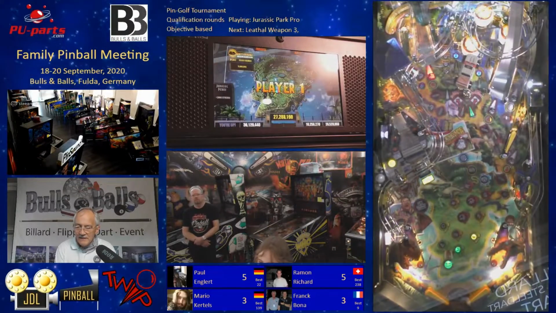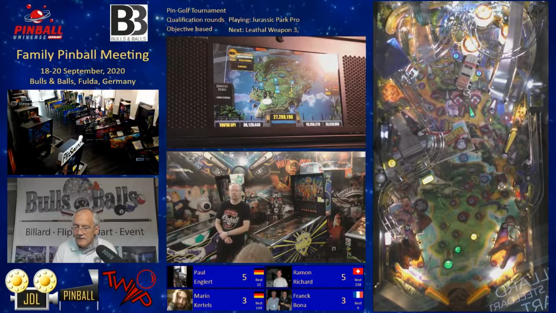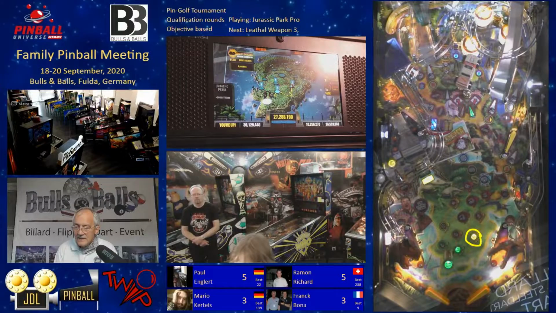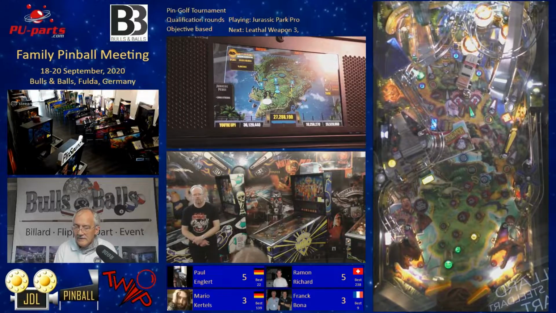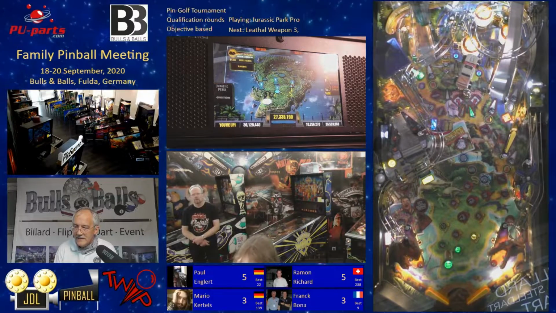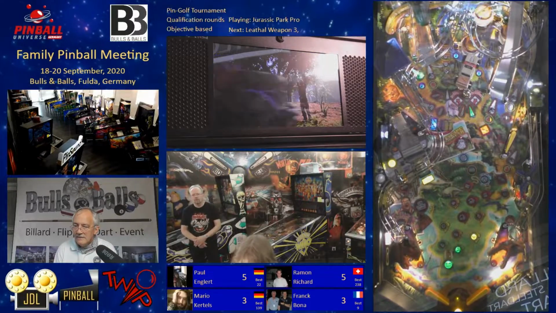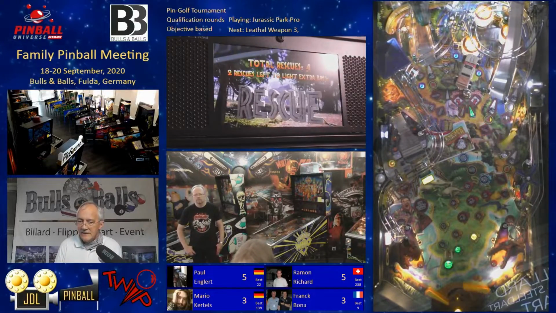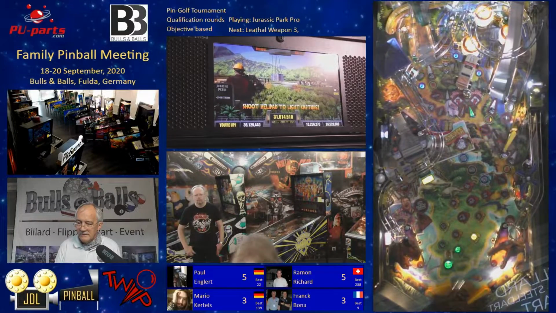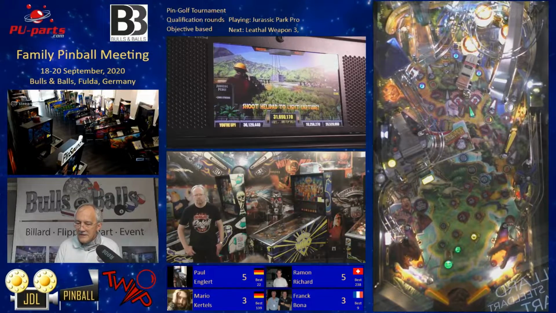So this is Paul Englert. Paul is already on second paddock, that's here. So he needs to first of all bring the dinosaur out by shooting this helicopter shot. And that's the problem with not catching a dinosaur, is that it becomes a lot more difficult then to get through this stage. So that's the only shot he can play at the moment.